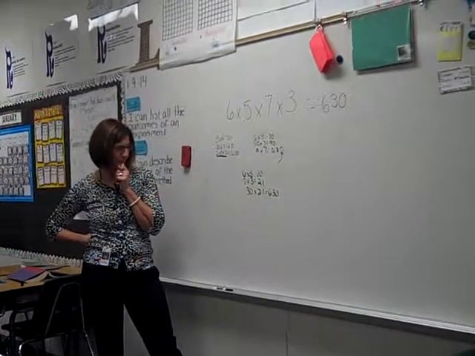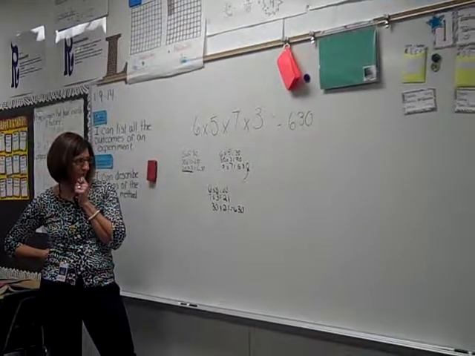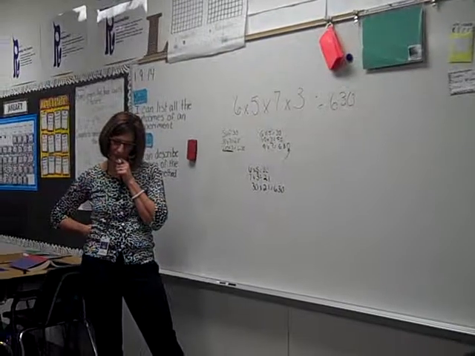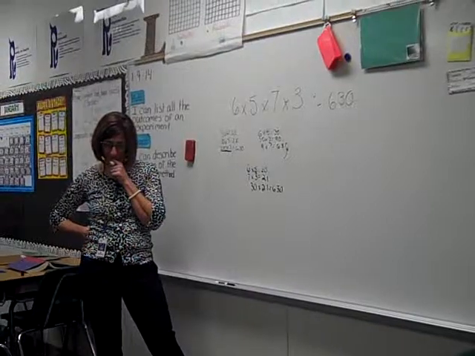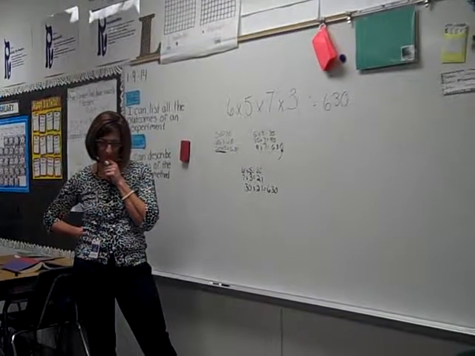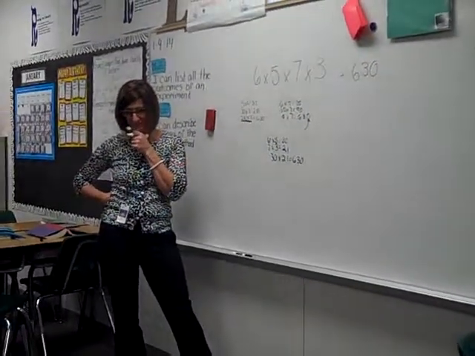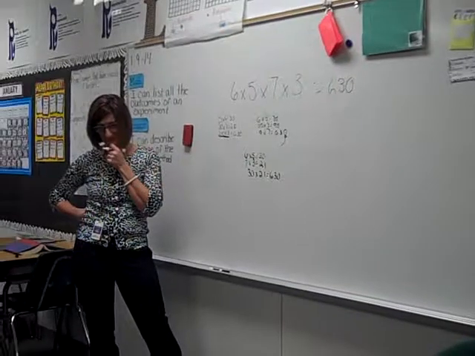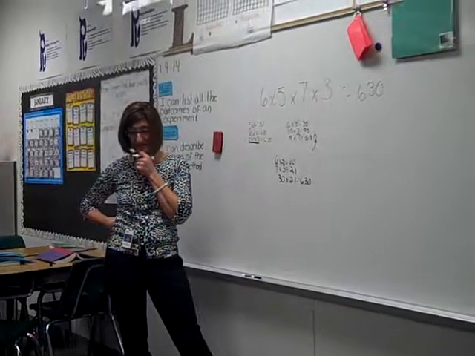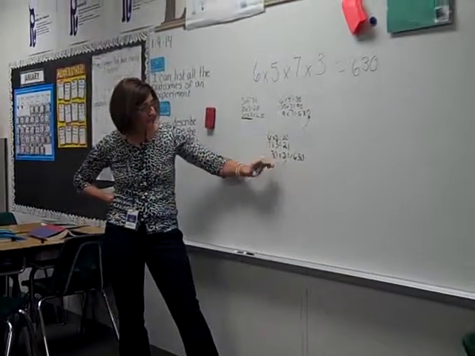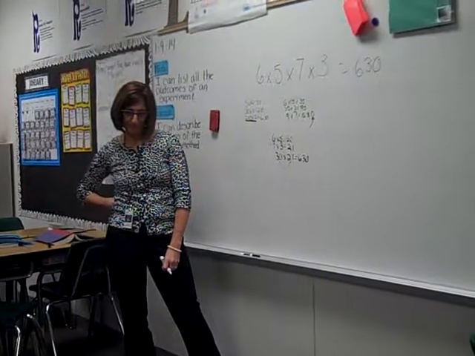Well, I was thinking that 6 times 5. When I was in 4th grade, we actually kind of did this, but we had the curved line. The parentheses? Yes. Got it. So what do those parentheses tell you? That it's basically separated from the others. Okay. So you don't have to do it all in one problem. Right. So how did you know though that this was 630? Well, I actually took away the 0.